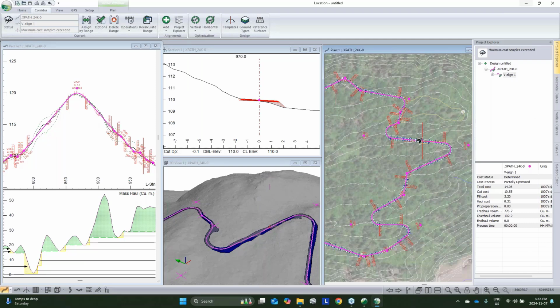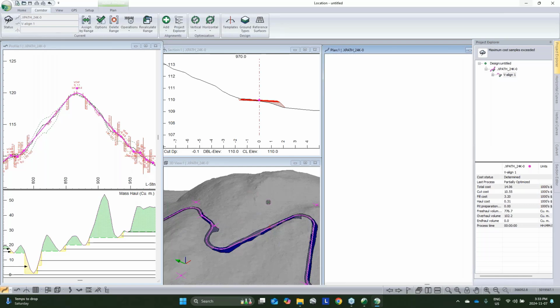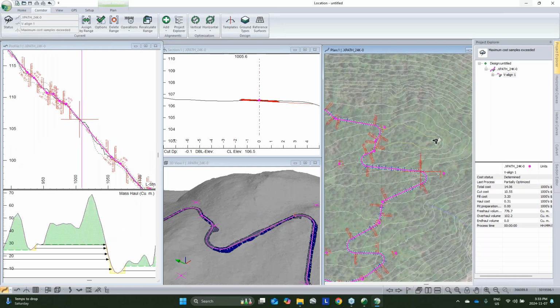It's expensive to get over there because we needed that excessive switchback to get back and keep it continuous. So here, if we want to still access that point, we could just add in another alignment and have it connect in as a spur off of our main loop trail. So, awesome.